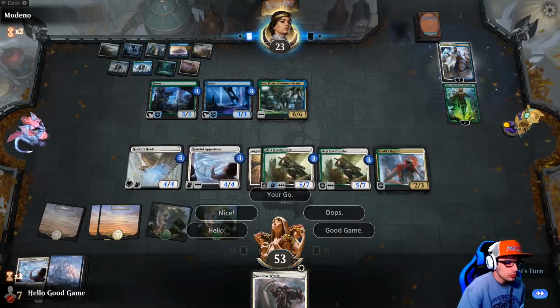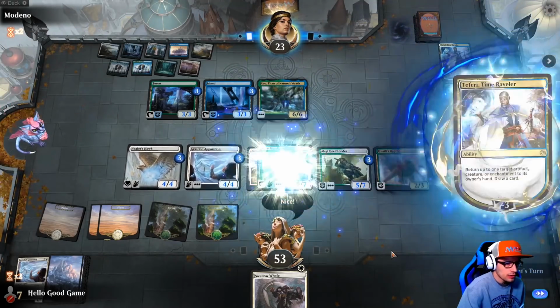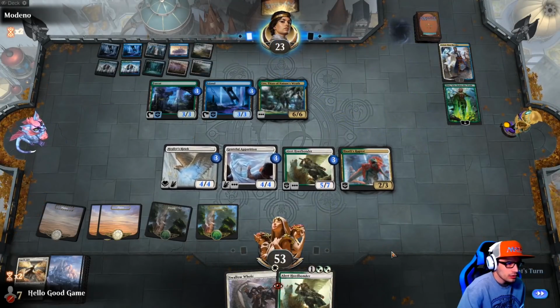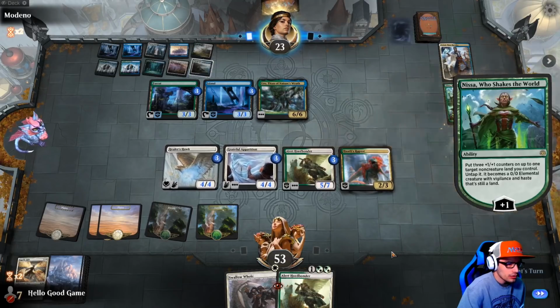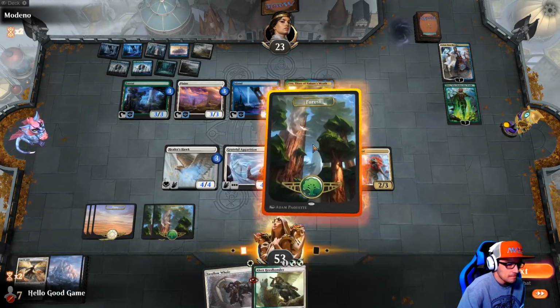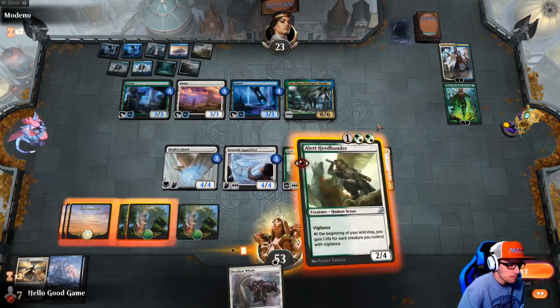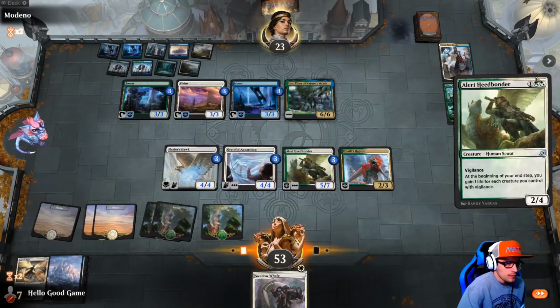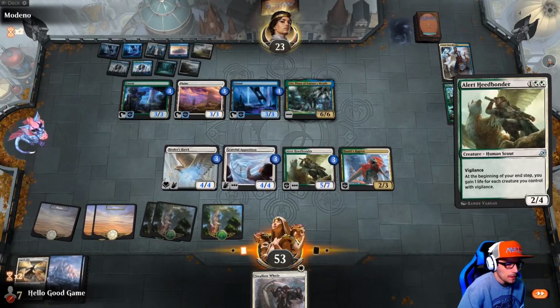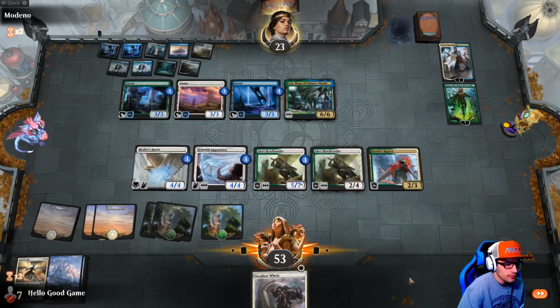Ooh. That Teferi sucks. Ouch. Still can't attack, my elemental friend, which is great. It's a Mystical Dispute, but I can pay 3. I'm pretty sure.